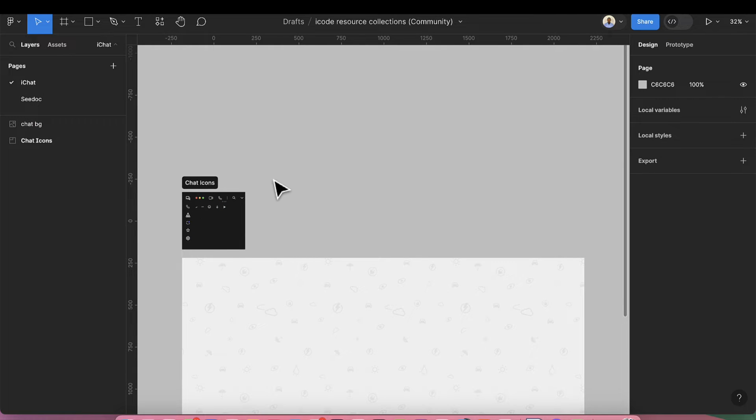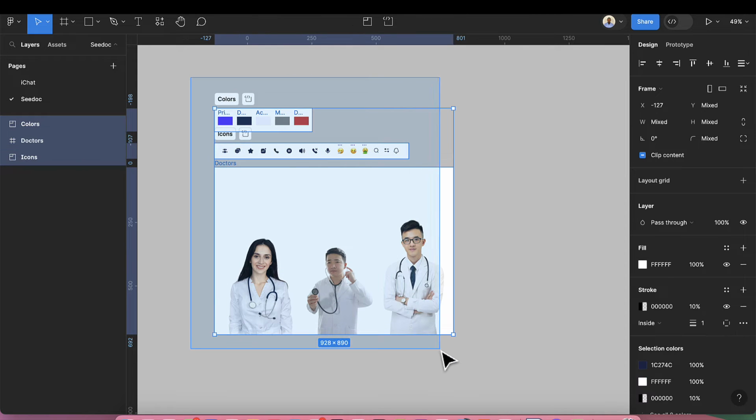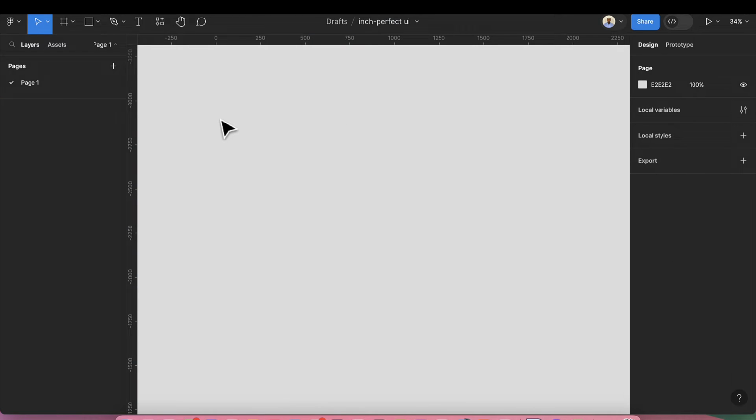After opening the link in the description below, it's going to open this file. So you're going to click on the second page here, which is the C doc. Here, I'm interested in all these files that are available here, so I will highlight everything here and copy this. I'm going to take this to the screen I will be using. Now, I can paste everything I want here.